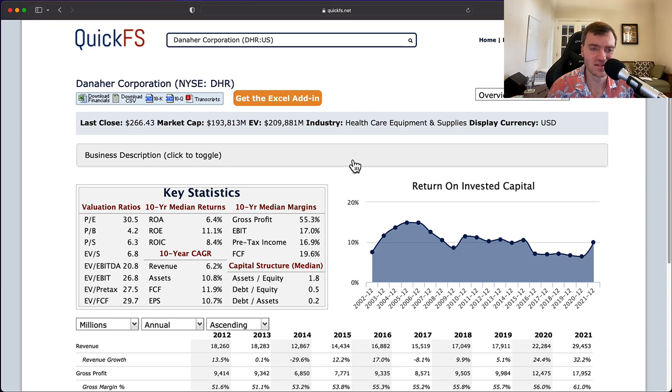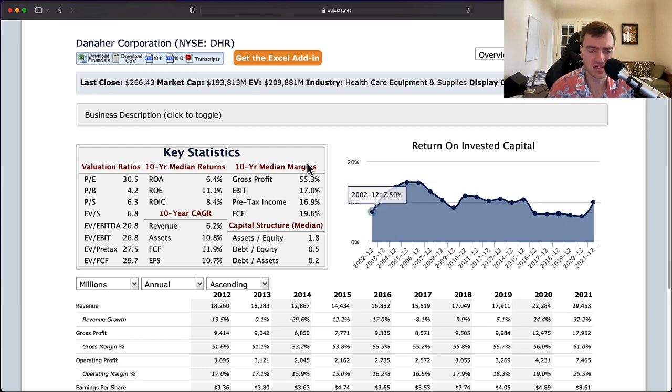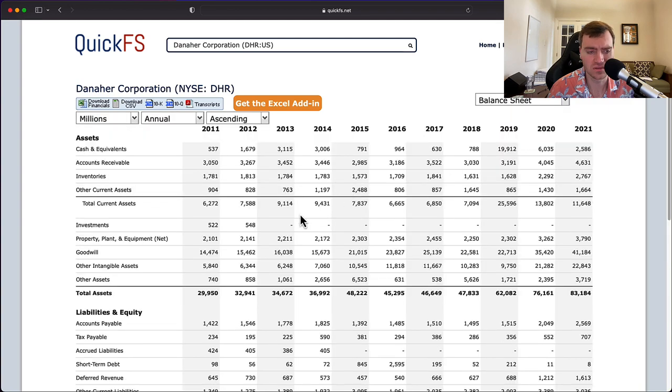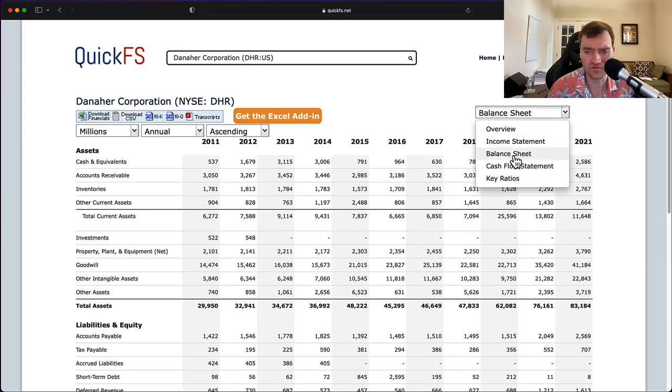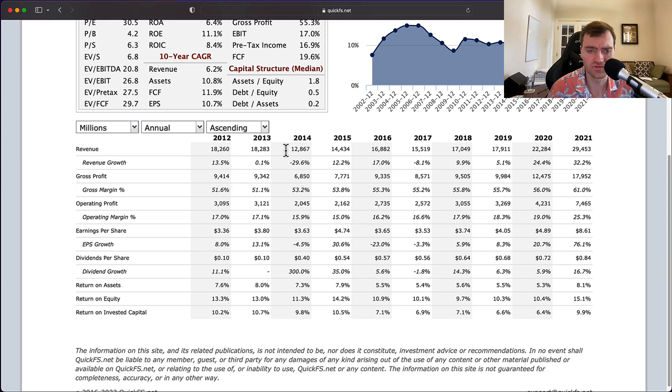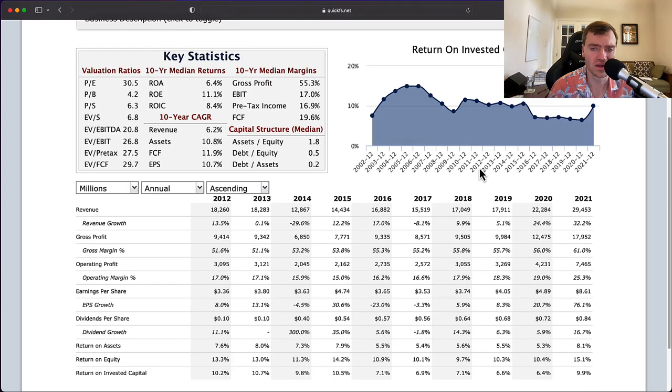To me, this is an above-average company trading at a substantially high price. It's not going on my watch list because of several red flags. I don't like the fact that they had seven straight years without revenue growth — that's a major concern. There were some declines from 2013 to 2014, and there may have been a spinoff that could explain that dip. But then growth was driven by acquisitions; without them, they weren't organically growing. I have a lot of concerns about long-term profitability here.